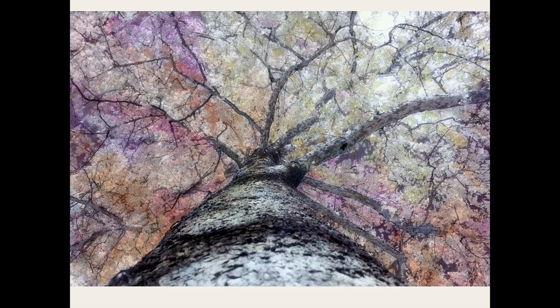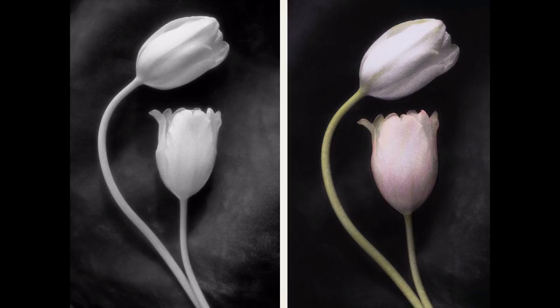So let's talk about the basics — choosing your images for hand coloring. When choosing files or negatives to hand color, you want a lot of highlights. Even though I hand colored the tree bark, the midtones and the dark areas don't come through that much when they're hand colored. Infrared is a wonderful medium for hand coloring because so much of the image captures are the highlights. I do hand color black and white images too, and the images I'm going to show you are both infrared and black and white, from negatives and from digital files. In these before and after prints of the tulips, you can see the depth that hand coloring creates when you hand color part of the image and leave the rest untouched. I recommend you make more than one image per file so that you can experiment and try different colors and approaches with your hand coloring.